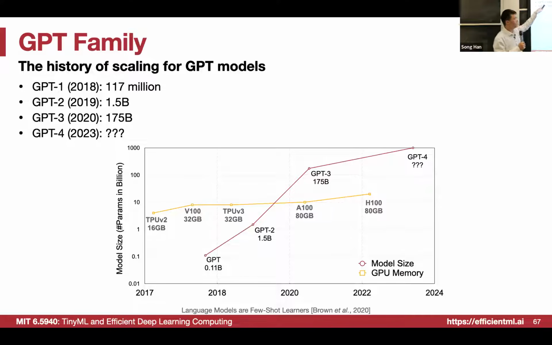So this is the evolution of these GPT models from 2018 to 2023. After 5 years, the size has increased by at least 3 orders of magnitude. This is just so amazing. This is when I started my job at MIT, and it is amazing to see such big advancement, while the GPU memory actually hasn't quite caught up. So there's a huge demand to bridge the gap between the fast-increasing demand and the supply.